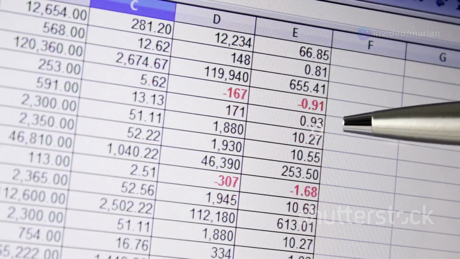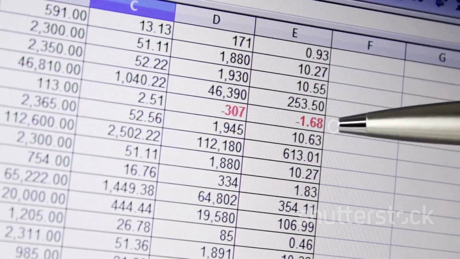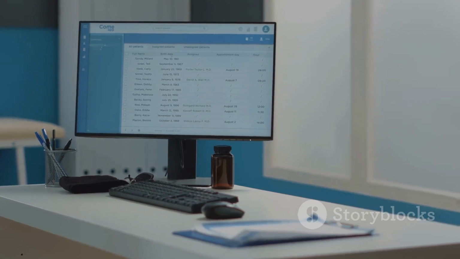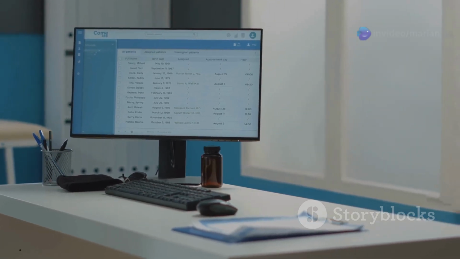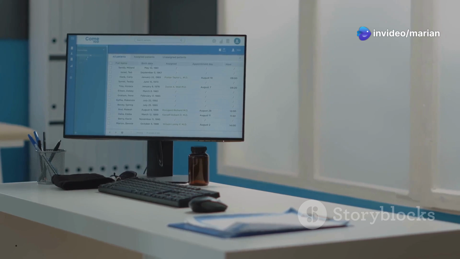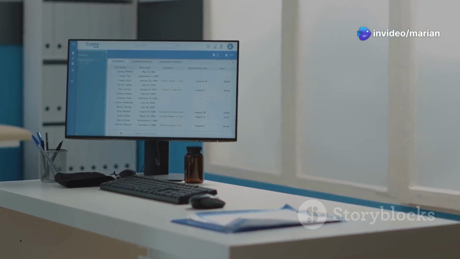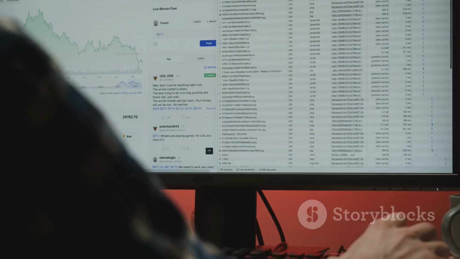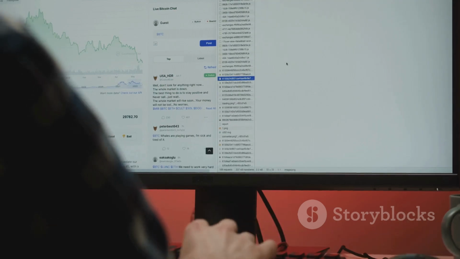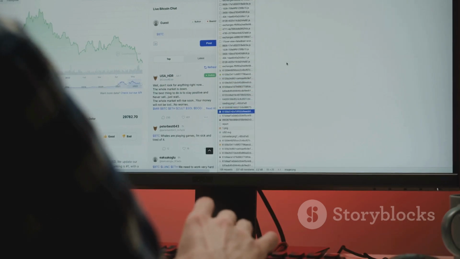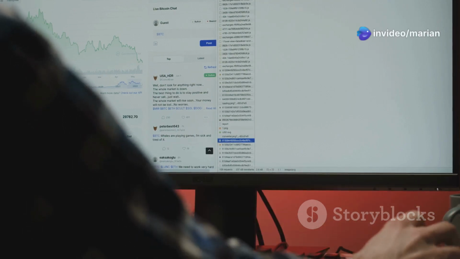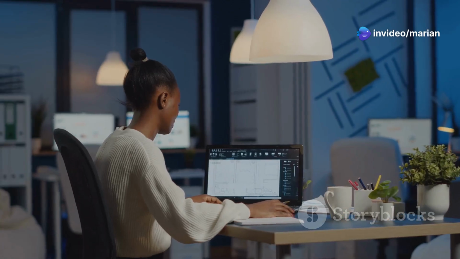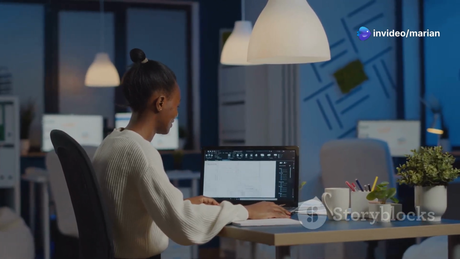So, how do we tackle these challenges? Here are some practical steps. First, remove duplicates. Duplicates inflate metrics and create confusion. Use Excel's Remove Duplicates feature or SQL's Distinct function to filter unique values. Next, handle missing data. Gaps in data can impact accuracy. Use imputation techniques like replacing missing values with the mean or median, or remove incomplete records if they are insignificant.